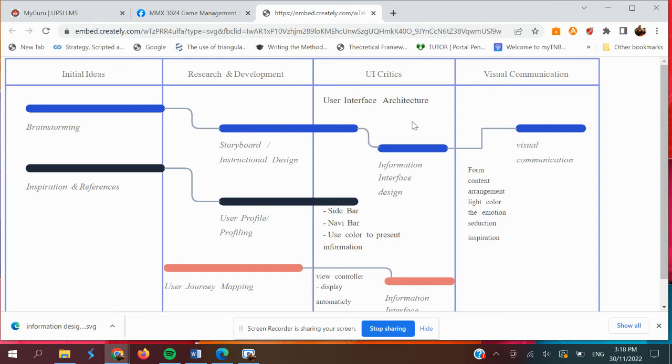For example, if you design a game about Sri Vijaya, the legendary kingdom that used to be one of the big kingdoms in Peninsular Malaysia long time ago, what color represents it, and what information? This is a useful aspect to consider before you come up with your interface design.